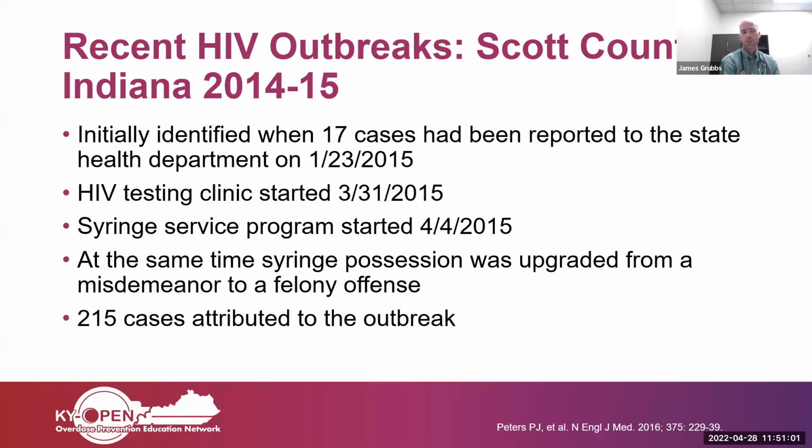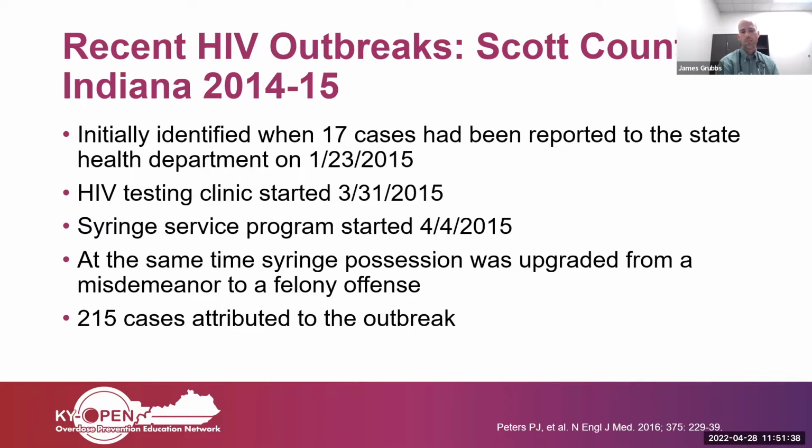Pertinent to substance use disorder, we talked about recent HIV outbreaks that have highlighted the importance of substance use disorder, particularly injection drug use, in HIV transmission. The one that got a lot of national attention up front was in Scott County, Indiana, in 2014 and 2015. It was initially identified when 17 new diagnoses of HIV from the same county were reported to the state health department in 2015, where previously there had been few cases.